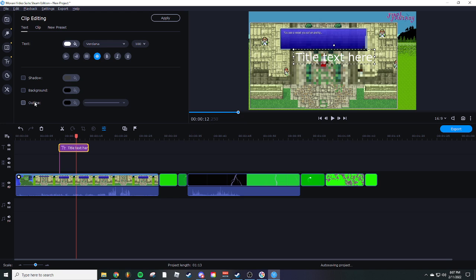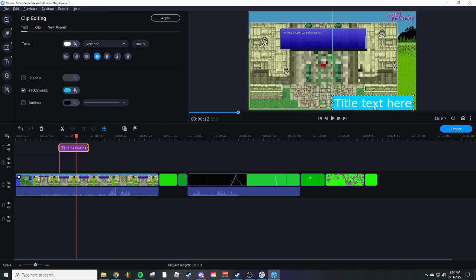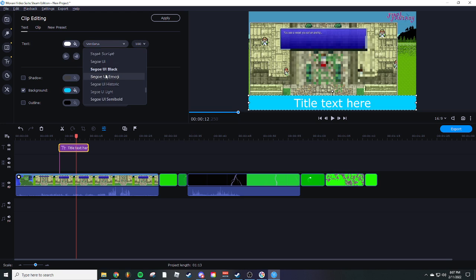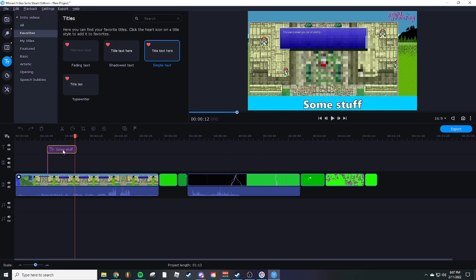I think I just did this. The background for that was, let's just use the blue again. I take this, make it a font that you can actually see, give it an outline and a shadow. Because I have this formatted how I like it, let's say I'm talking, then I copy that and paste it right there.